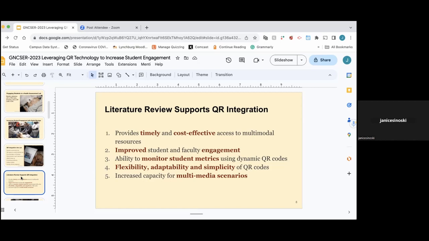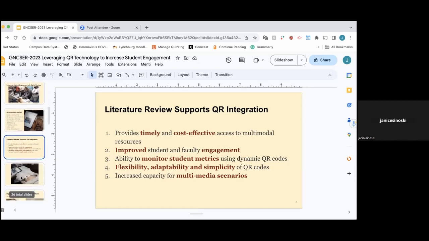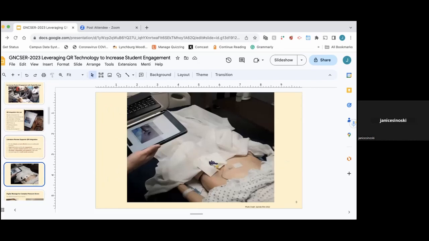Creating QR codes is simple, flexible, and easily adaptable. In addition, QR codes are free, and it's hard to find free resources these days when funding is really tight in higher education. So I didn't have the time or the supplies to apply fresh moulage between multiple back-to-back lab groups. The QR codes prepared ahead of time enabled me to be really efficient with my setup time, as it only requires a few seconds to switch out QR codes before the next group comes in.